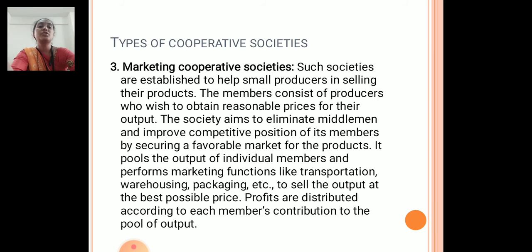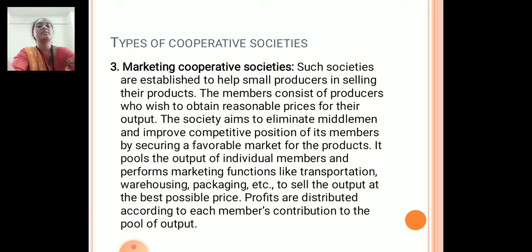Marketing constitutes selling, but marketing is a wider concept than selling. Marketing includes studying the requirements of the consumers. Then, according to that requirement, production will be done. So marketing and selling have a difference, children.